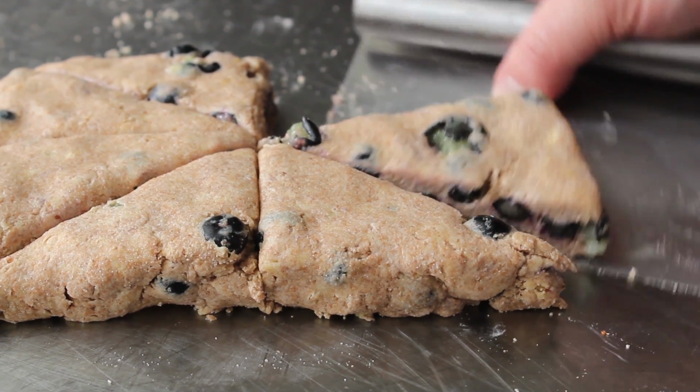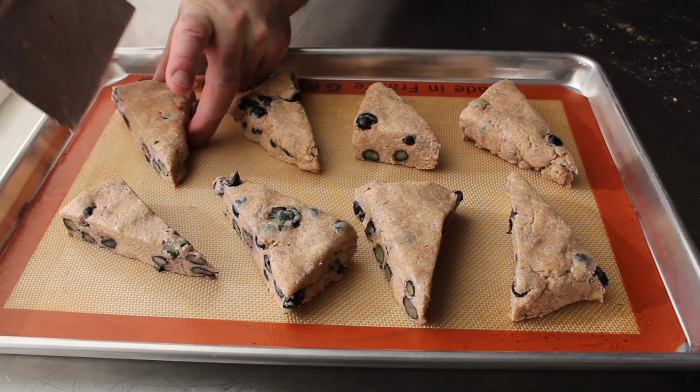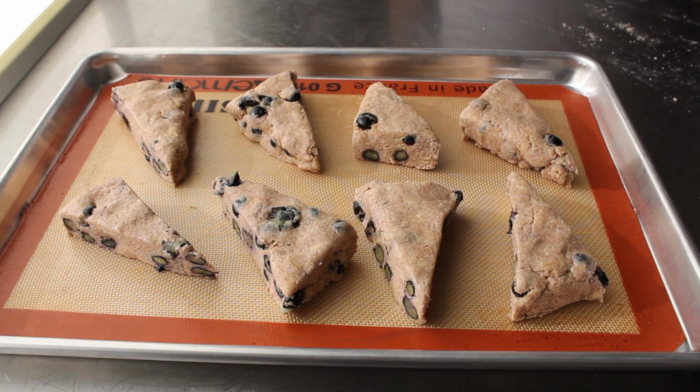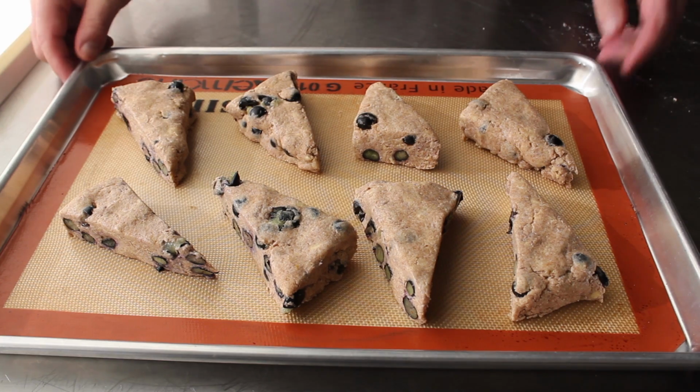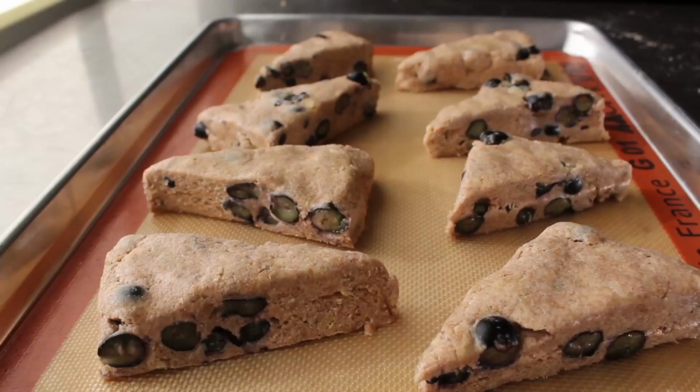And then once those are cut, we're going to transfer those onto some kind of lined baking sheet. I like to use the Silpat, but I'm sure parchment paper would work. And if we wanted, we could pop these in the oven right now, and they would look pretty good. But we generally don't like to settle for pretty good. We want these to look stunning.